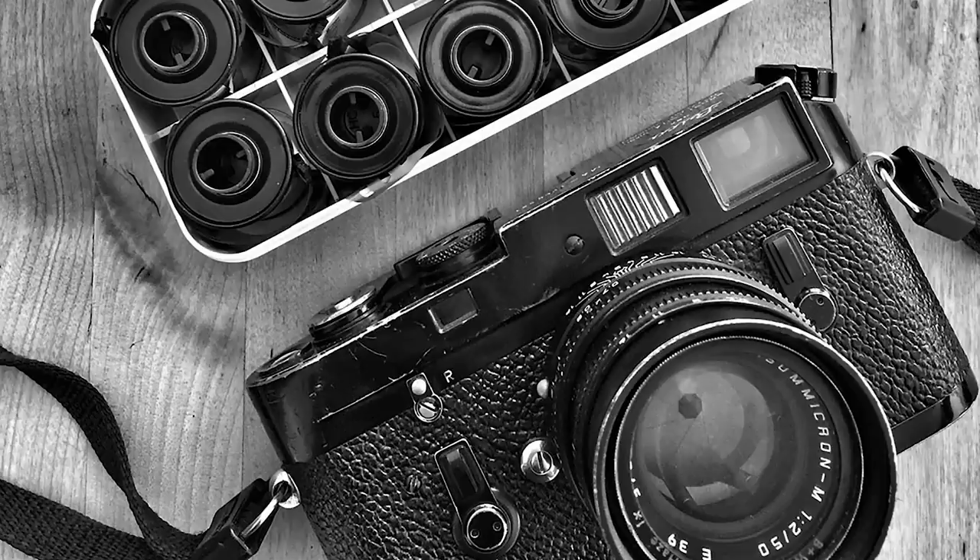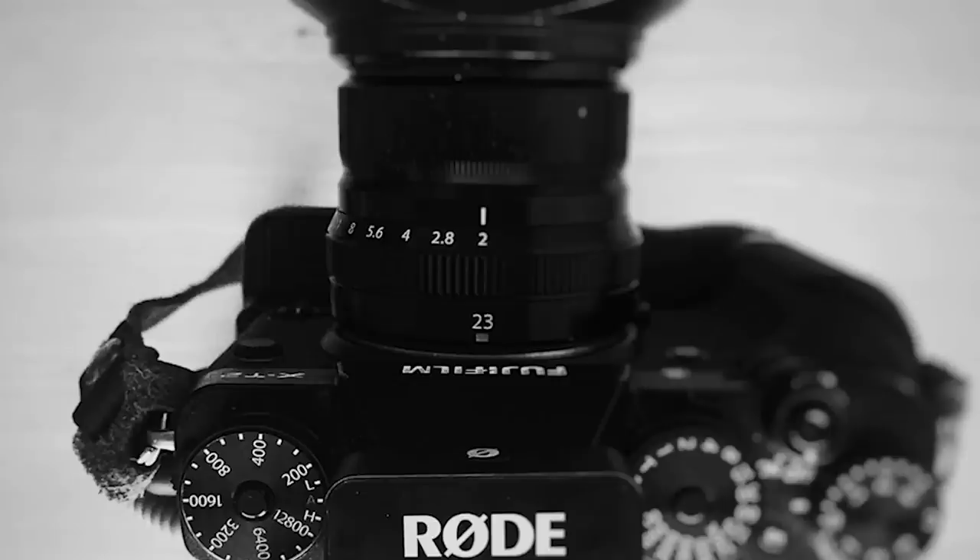Historically when I did documentary projects I always carried two bodies and two lenses. Most of the time in my career that meant a Leica rangefinder — an M4 and an M6 with a 35 f2 and a 50 f2. Pretty basic stuff. These days, however, I shoot Fuji. I still have two bodies but I now have four lenses, two of which I rarely ever use. They're basically for specific lens-specific projects that I run into from time to time.